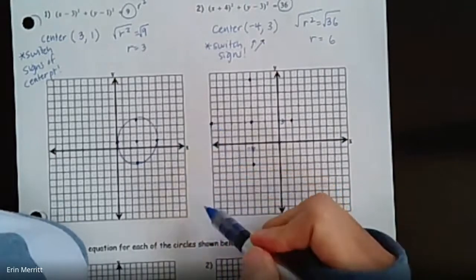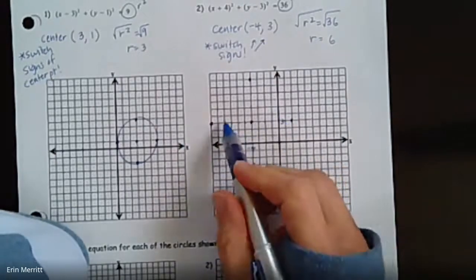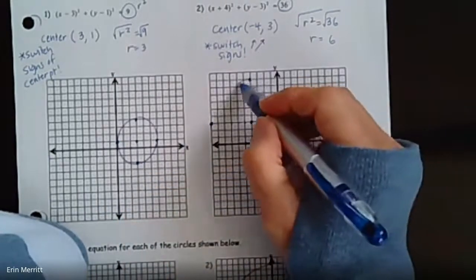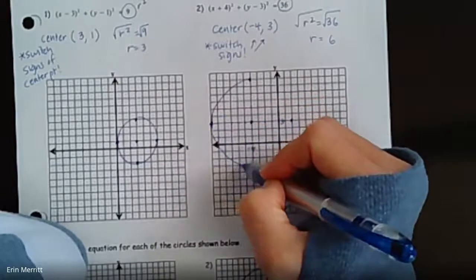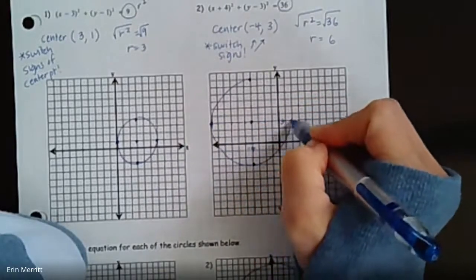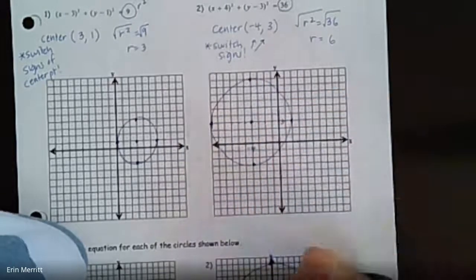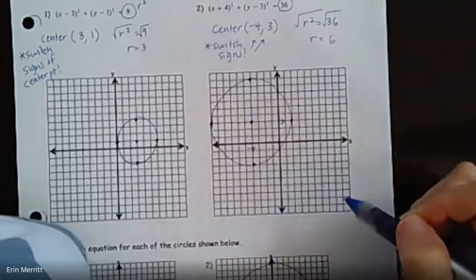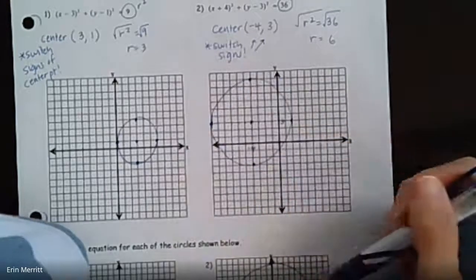Now, something to keep in mind, that point right there was right on the edge. What if it falls off by 1? That's fine. If it falls off by like 10 or 20, you probably calculated the radius wrong. So it should fit pretty well. Maybe it falls off just like a smidge, all right? But if it falls way off the paper, you probably forgot to take the square root or something like that. So double check that, all right? And do the best you can to draw that circle.